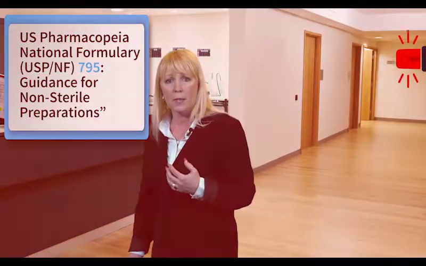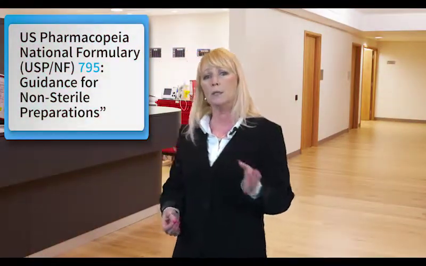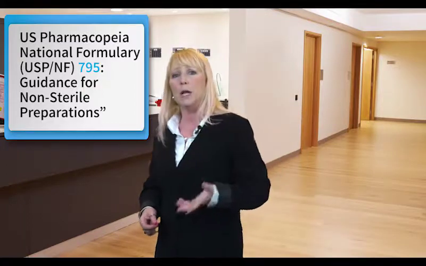information on the internet. Chapter 795 in the USP-NF gives you a complete description of guidance for non-sterile preparations. It gives you the guidance and the direction on the processes involved with these non-sterile preparations. And to give you an idea as to what's in this particular chapter, we have an introduction. So of course this is going to give you kind of a quick outline as to what it is that you're going to be looking at. It gives you a definition. It gives you categories of compounding and then a description of what those categories are.